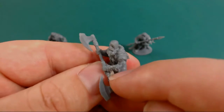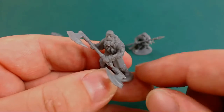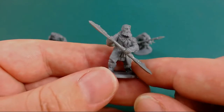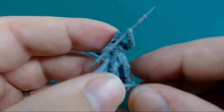Job done. You have to do some work to the top and bottom to make them marry up, but yeah. Oh, and you can see here's the little nubbin that I took off one of the other guys. I need to look up what that's supposed to be in order to paint it, I guess. But yeah, job done. There's a monk that I don't have to buy a model for.